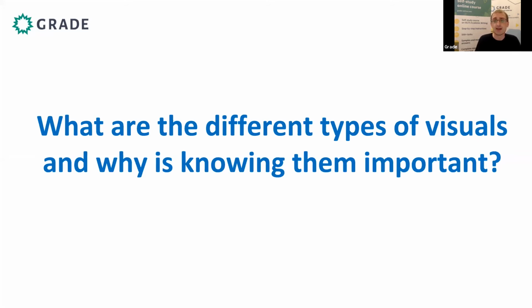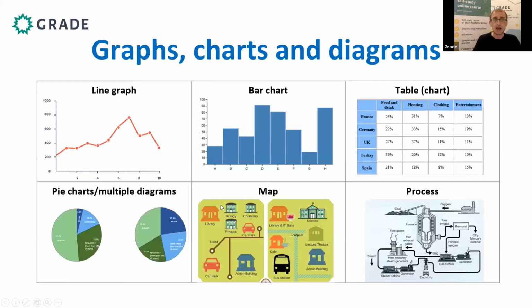Graph is a very general term because we have a few specific kinds of graphs, right? So let's have a look at what we might have in the exam. What some of you called graphs, we usually call line graphs, right? And we might have one line, like in the line graph example here. We might have 2, 3, or sometimes 5 lines, which depends on the task, right? But this is one of the tasks that we might have.